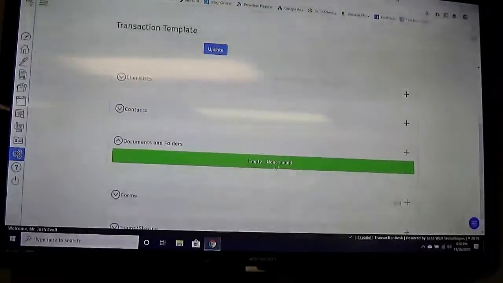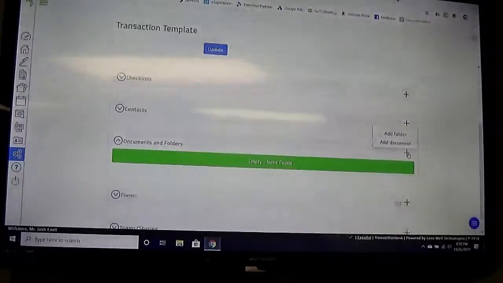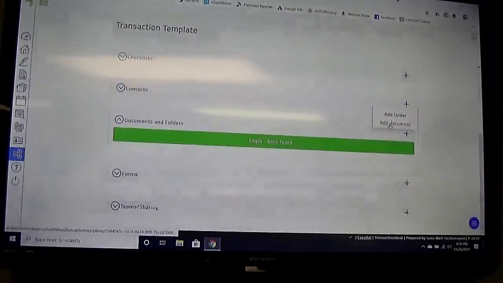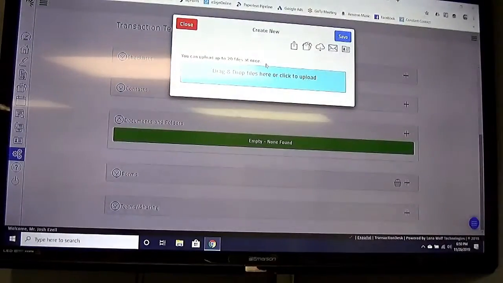Okay. And then when you hit that, go ahead and hit plus, okay, and we're going to add a document. Okay. Now the document, what did we discuss? What's the difference between a document and a form? One is breakthrough. The documents are in their database and the forms are the ones you use. It's the other way around.